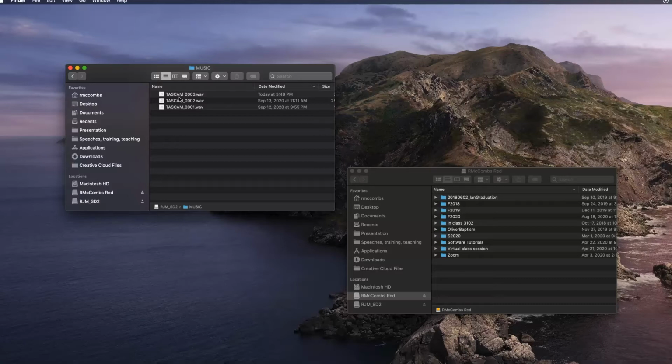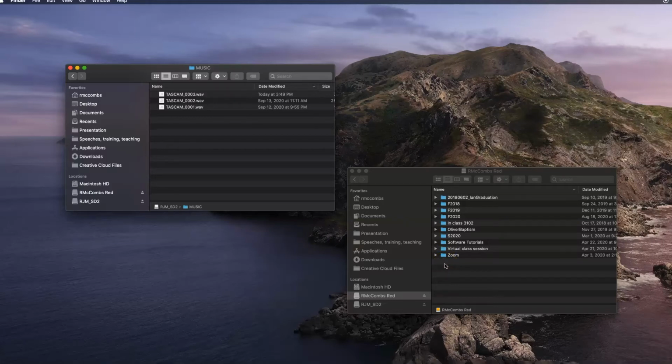Now, you should be sure that you never ever edit from your SD card itself. There's a lot of reasons for that, but you will find that if you try to play files directly from your SD card, they are jerky or weird. So if you ever see that when you're trying to work on an edit, things are a little strange, make sure you're not editing directly from the SD card.